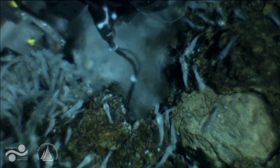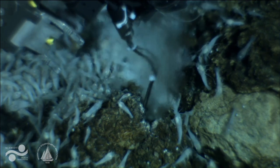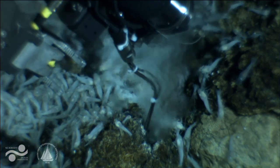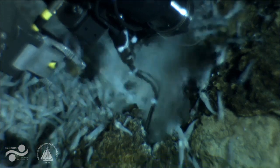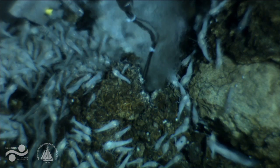So just a few little simple tricks for deep sea exploration: when you do find something that's interesting, I always like to make sure we note down the depth and heading while we're looking at it. Because if you're ever looking for the same thing, if you're not at the right depth, you'll never find it. And if you're not on the right heading, it won't look like what you're looking for.